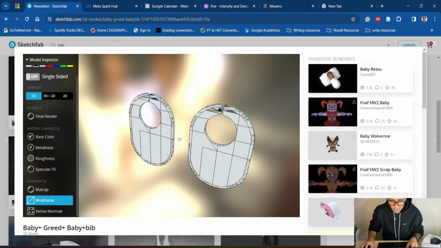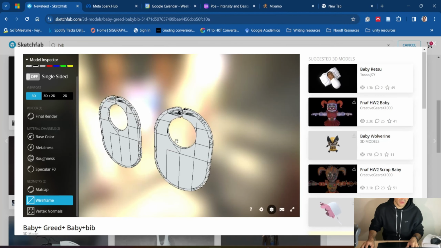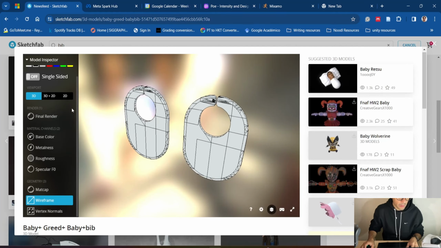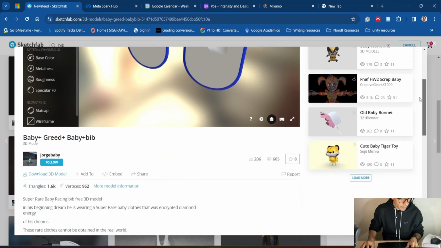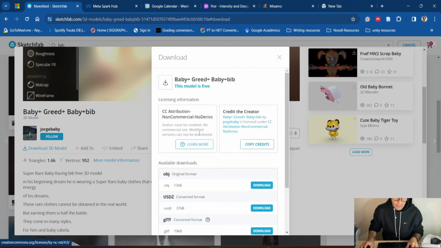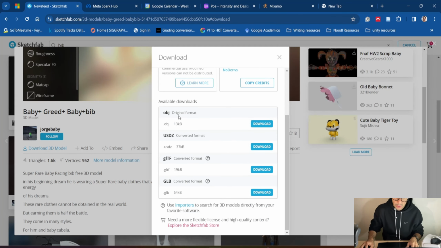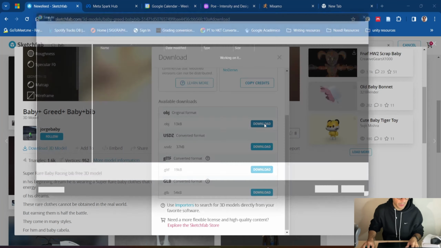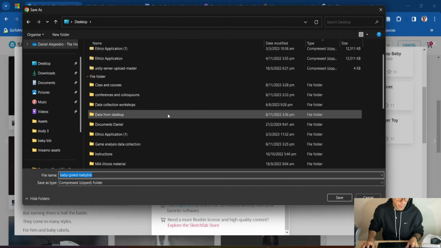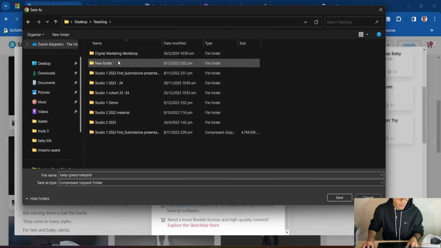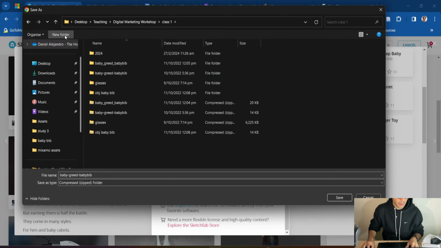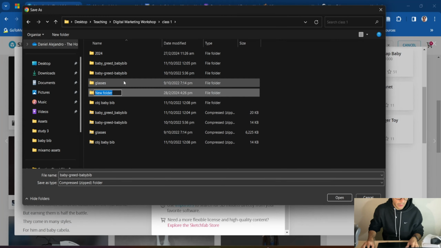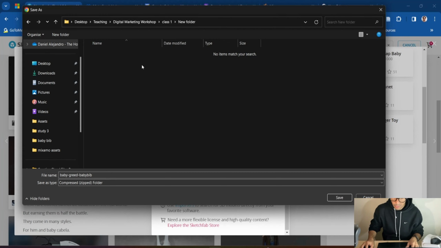It's a three-dimensional thing, it has some sort of thickness. There are two elements, so probably we've got to do some editing on it, and then I'll click here on final render and check which model. I think for this one OBJ is sufficient, so I'll download this format, save it in my teaching and tutorial materials on a new folder, and I will call this baby.